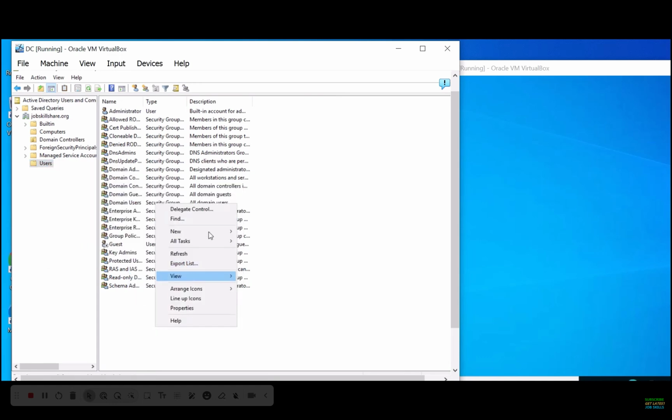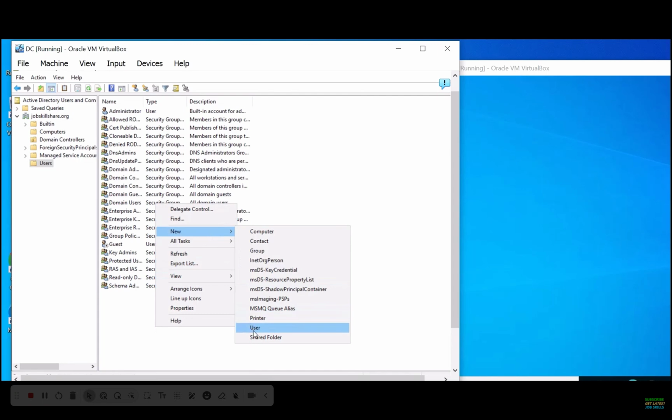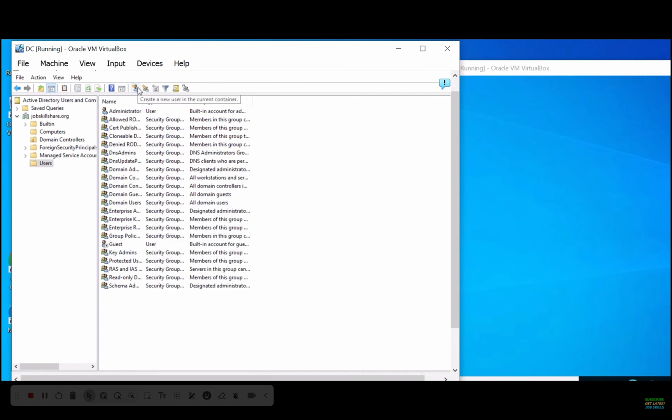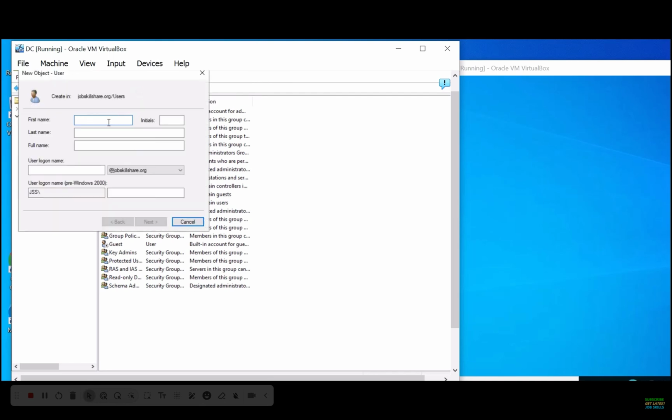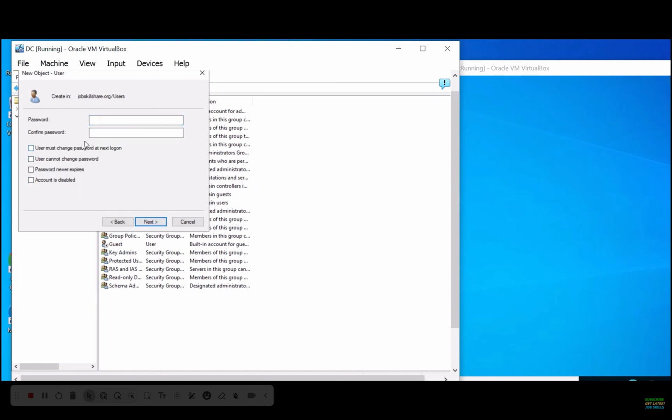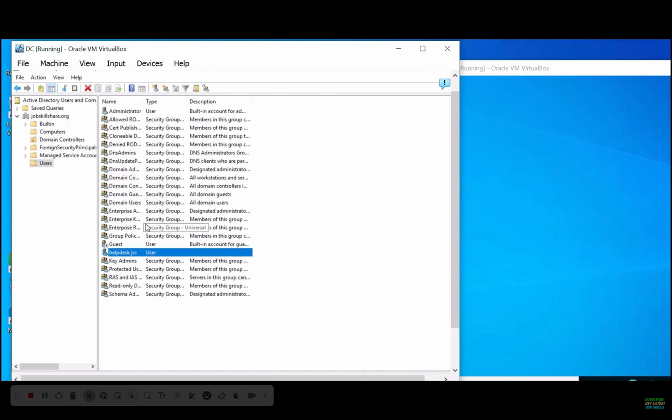So we're just going to right click and add a new user. I'm just showing you multiple ways that you can add a user. And now I'm going to add a help desk account here. And then we are going to give it a password. So let's first add the name, username, next. Make sure to uncheck the first box, because otherwise it's going to make you change the password. All right, so click next and finish.